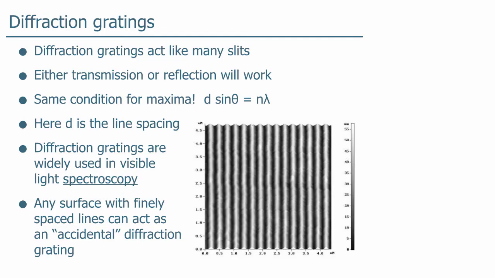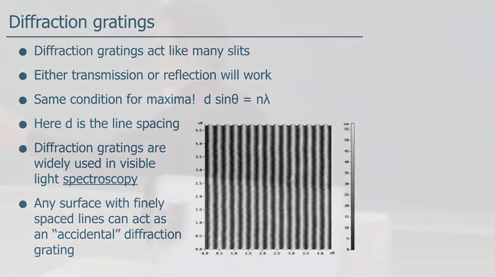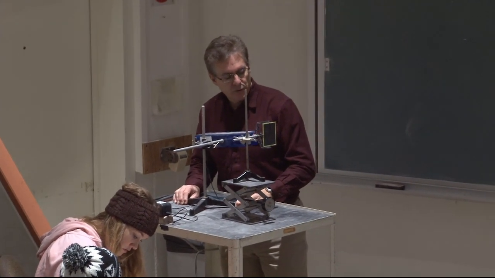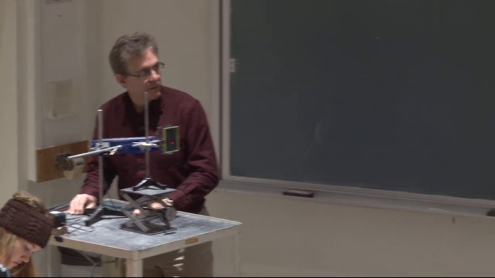So the next thing we can talk about is diffraction gratings. You should think of diffraction gratings as a multi-slit situation. We can demonstrate that here too. On this little photographic plate, there are very, very finely printed lines which are separated by a certain distance. Once again, if I turn off the lights, you can see a pretty bright pattern of dots on the screen up on the far wall up there.